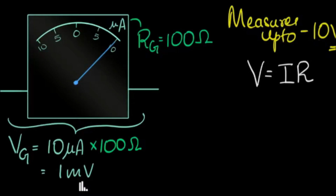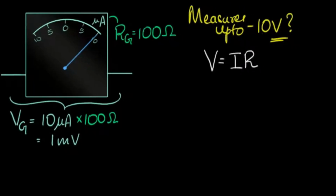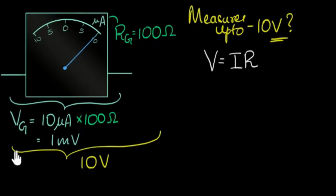So now the question is, how do I make this tiny voltmeter measure up to 10 volts? That's the question we want to try and answer. This can measure only up to a millivolt. If I put more than that, there'll be more current flowing through and this will break. So how do I make this measure up to 10 volts? Another way to put this question is, how do I ensure that when I put 10 volts across this galvanometer, that's when the deflection shows 10?